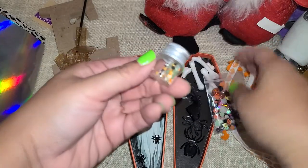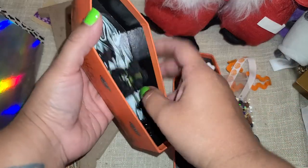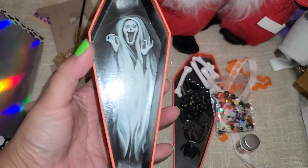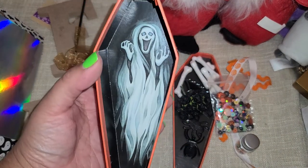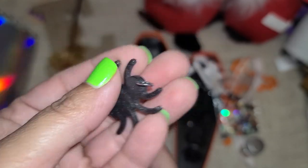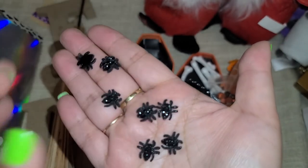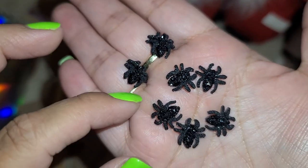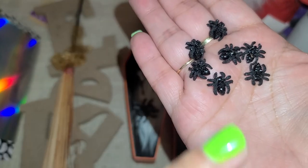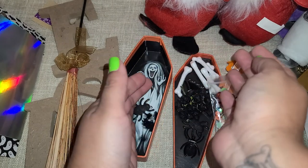We have a sequin mix and some diamond dots. Oh my gosh, look at the inside of this coffin — how cute! I love this box; it's already nice in itself. There's also another spider she made and a couple of these little resin gem spiders that probably came from AliExpress. She is like the queen of AliExpress — anytime I'm looking for something, I tell her and in two minutes she finds it. Here's everything I got!